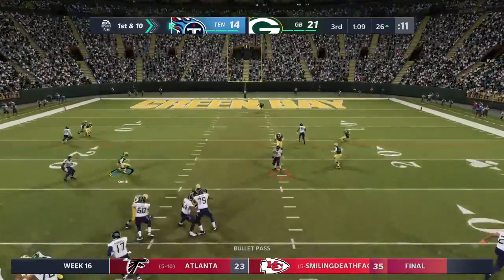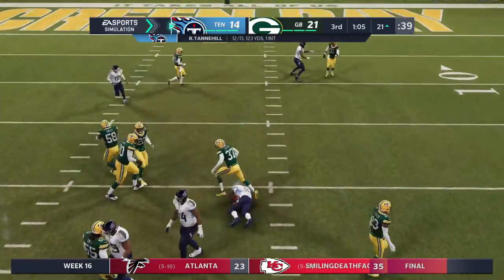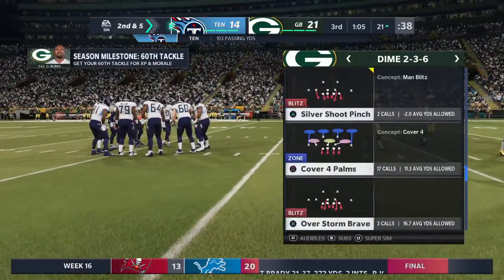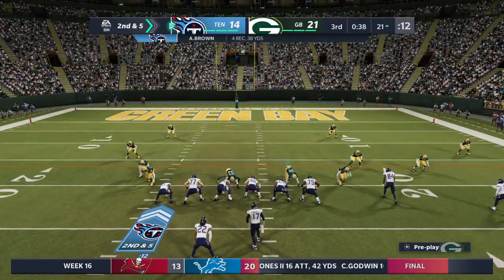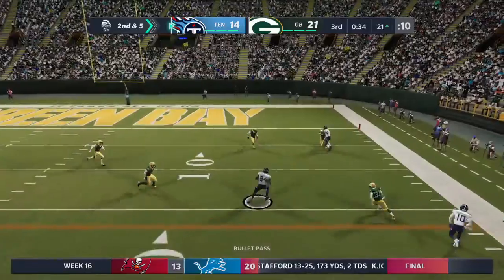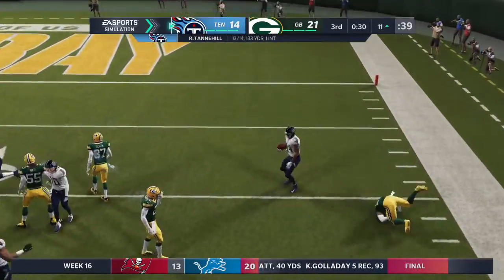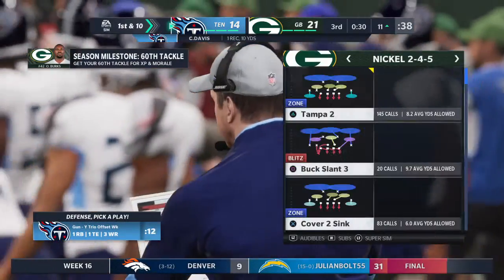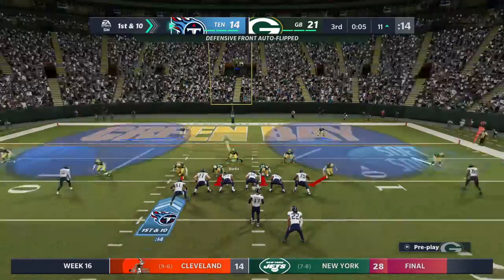On first down, Tannehill. Over the middle here to Brown. And he's able to break out of one tackle, but then quickly brought down. 5 yards on the catch there brings up 2nd down. 2nd and 5 after the 5-yard completion on first down. He'll get this one complete to Davis. And down inside the 15, shy of the 10. It's a first down on a gain of 10. First down, Titans.